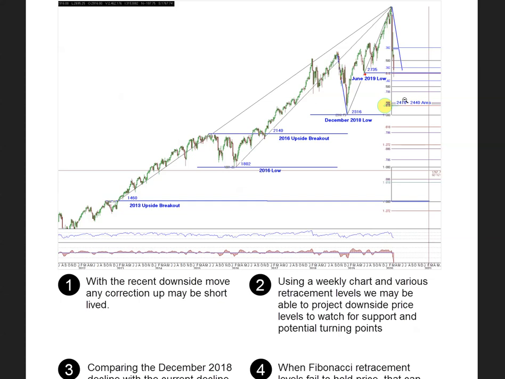And from there, there's also a 1.27 on there. If we take where this June low is up to this high and extend it down, there's a 127. So we have a number of Fibonacci levels coming in to this area. Now, I don't know if the market's going to get here. All I do with my analysis is look and see where the market might come to.